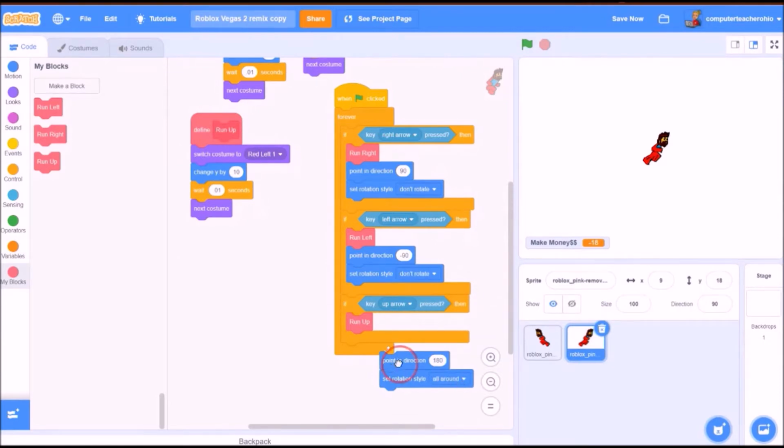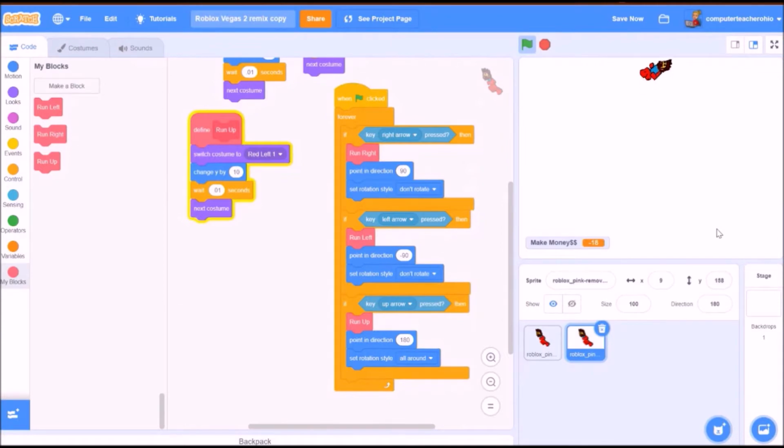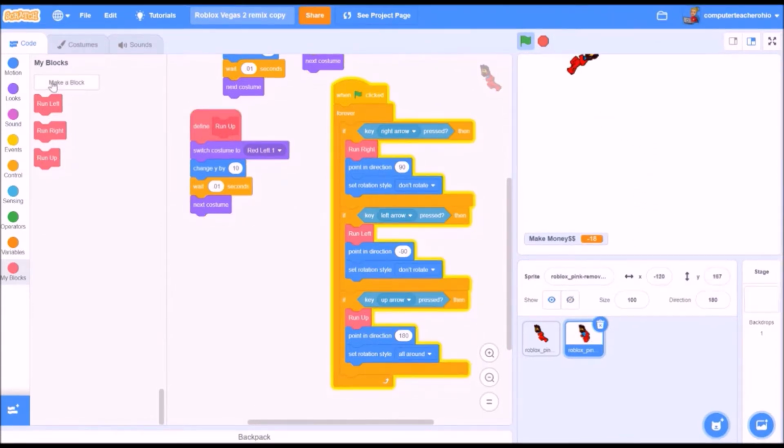Now I think that there are different parameters that we can use. I'm wondering if any of you know how to run up and not use those. So just let me know in the comments. Okay, so our run up is working. Left, right, up. Can't go any further up. Awesome. Up, up, up. I like how he drags his leg.